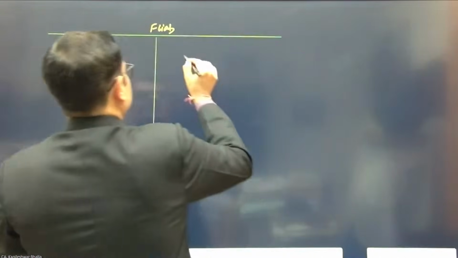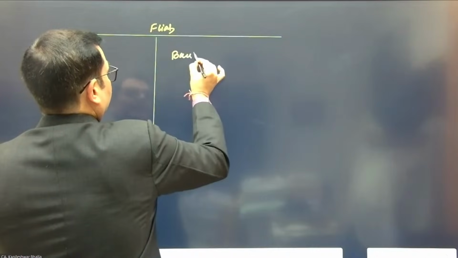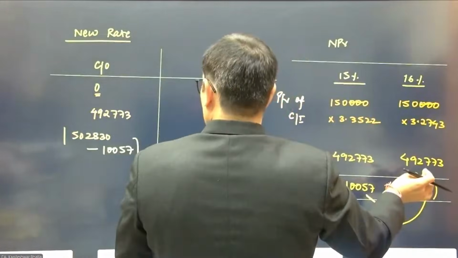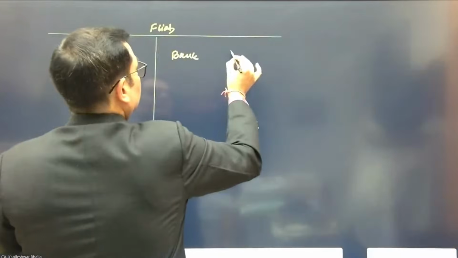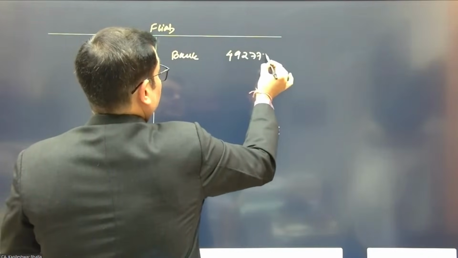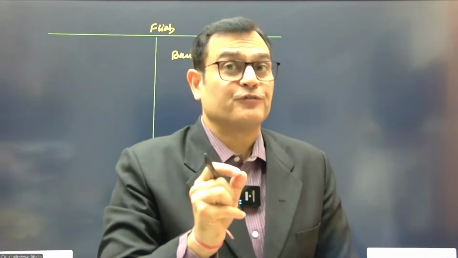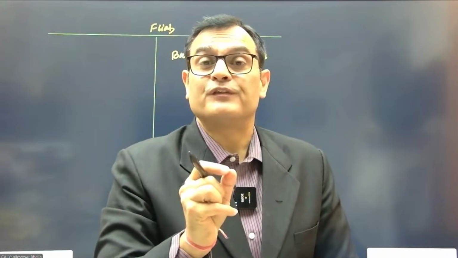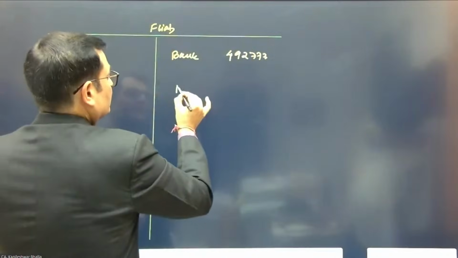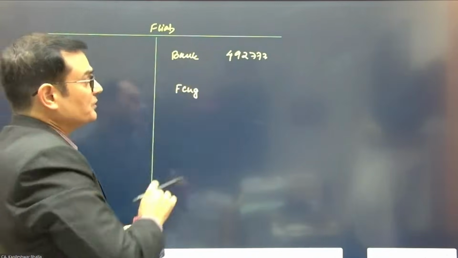So let's go back and consider this as the net amount. By bank, this is supposed to be 492,773, which is the reduced figure. Now when you go to calculate the finance charge, to be very safe, let me put the question again. Are you going to consider 15% or 15.86% to calculate the finance charge? Tell me. You cannot consider 15, because you've already reduced the financial liability and therefore you need a new rate to compound it back.